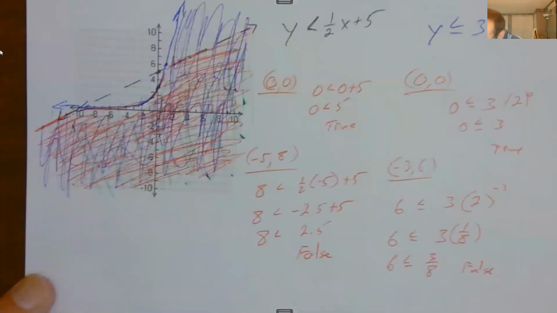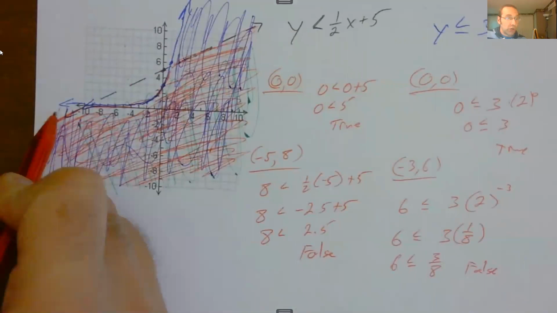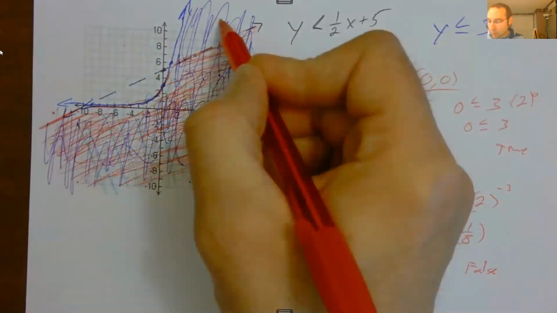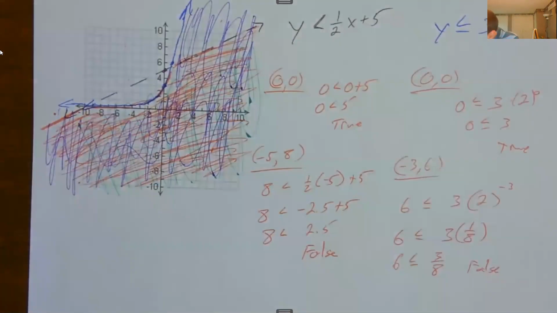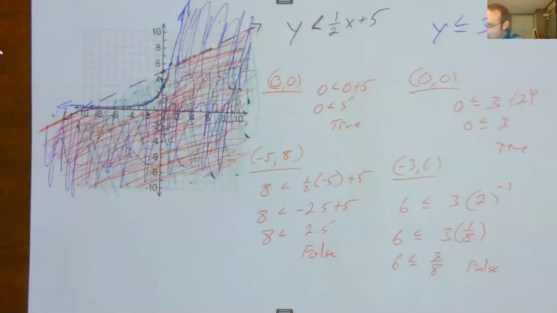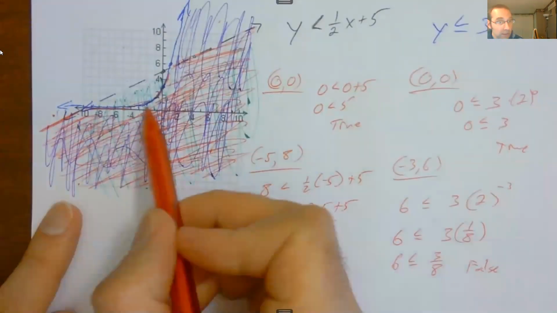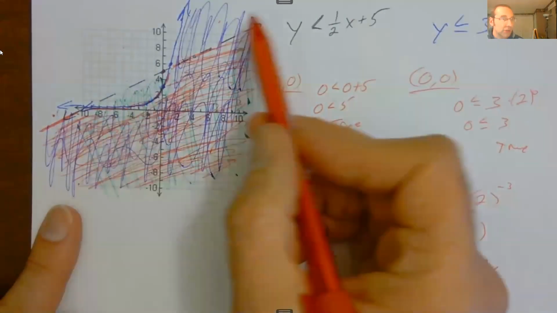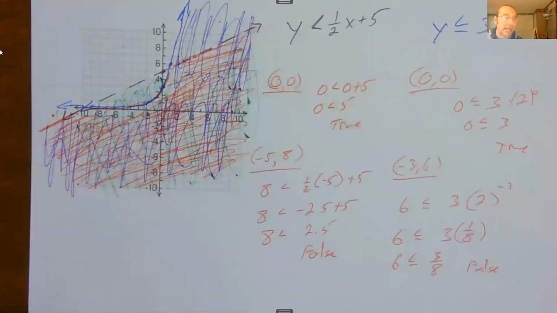If we tried some point right here, that wouldn't work. We were shading with purple there, but we didn't shade with green. Same idea up here. That's where we shaded with purple, but we didn't shade with green. I didn't do a good job of actually shading in here, but this stuff in here was also shaded with green, but again, that was not shaded with purple. So that's some green stuff, but not purple. Here's purple stuff, but not green. We wanted things that were both purple and green at the same time, okay?